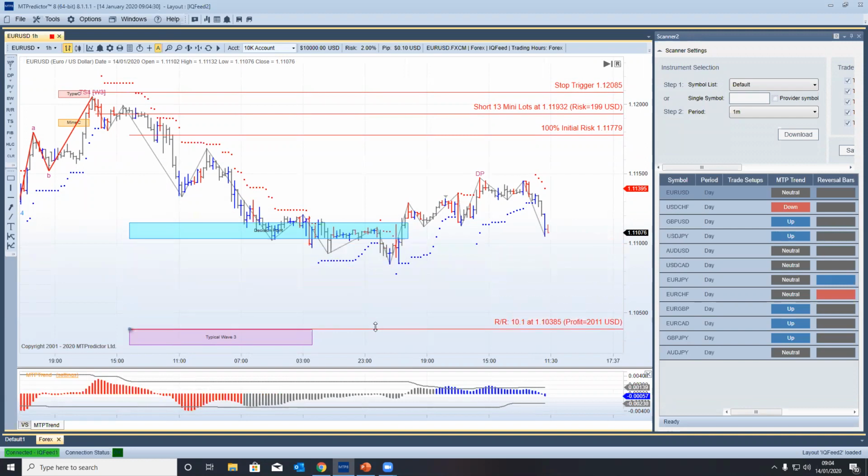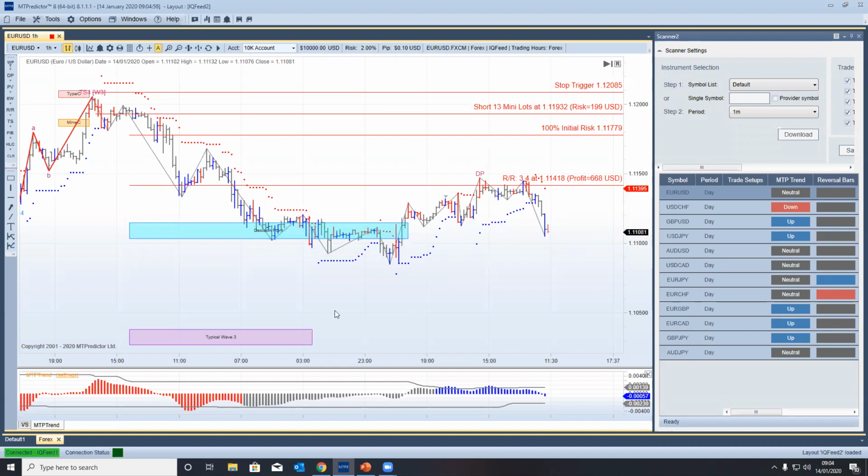Your target's down here. We still haven't reached this at a potential 10-hour profit, so you haven't quite got there, but the market starts to retrace back. You can see your 6-hour profit suddenly go back to 4, 3-hour profit here. So nearly half your profit would have been eroded away as the market retraced back. This psychologically is really, really hard to sit through.